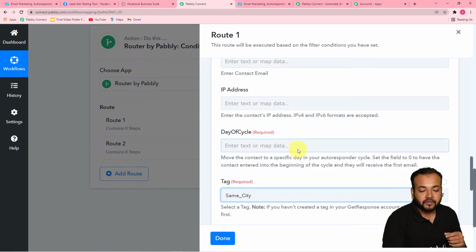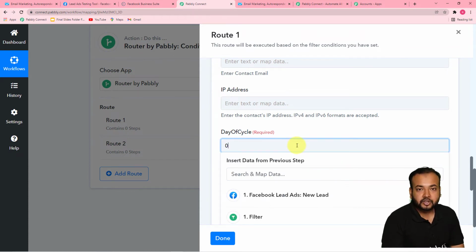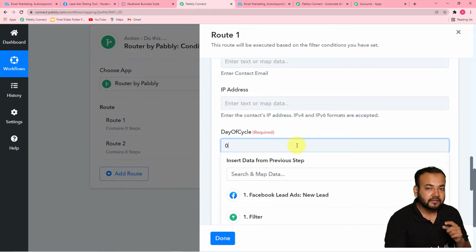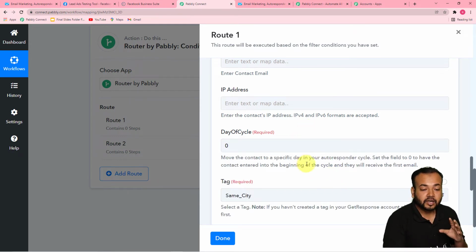If you put 0 here, the person who is going to enter in this tag will be the first person to receive the email through GetResponse. So GetResponse will email him first. Then if you put it here once, it will come on second and third and fourth and so on. So this is a kind of cycle in which you can send the email through GetResponse.